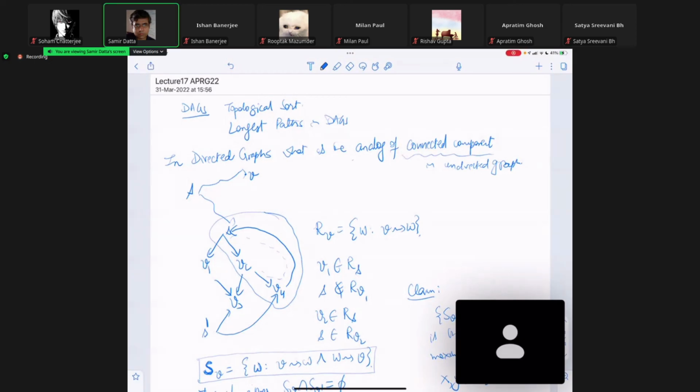So what are you saying again? 7 is the root, you're saying. If 7 is the root, then which options become correct? Options A and C both become correct. I think 4 needs to be the root. Is A a BFS tree? Yes, I think so, if we start from 7. From 7, if we go to 6 and 4, and then we go to 2, and from 4 we go to 3, and from 2 we go to 1, and 3 to 5.